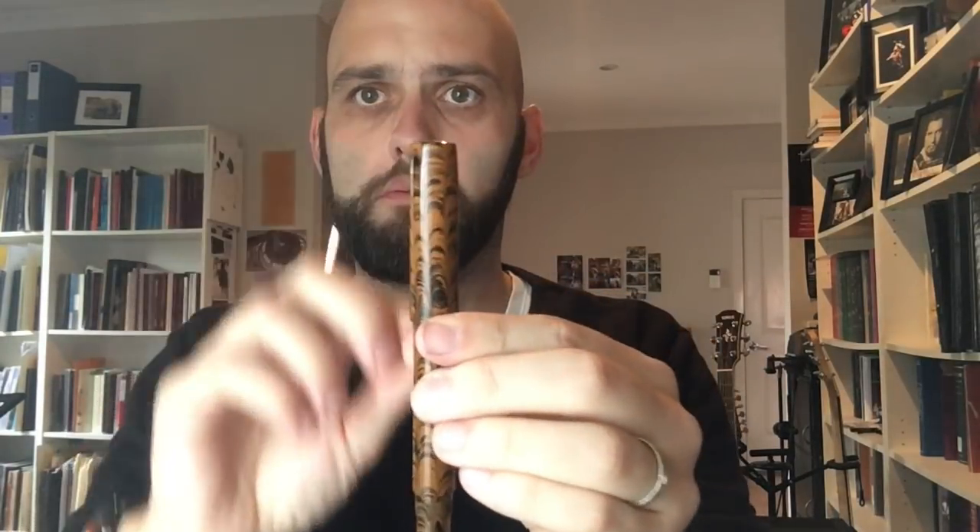We'll look at it in more detail and do a writing sample in a second, but I want to go through some features of the pen first. As you can see, it's got a basically flat top and screws to cap — just nice secure capping. It also screws to post; it's got nice threads on the end. The section is sort of hourglass with threads at the top, but they're so subtle you don't really feel them when holding the pen. That screw-to-post mechanism makes it very secure but also makes it quite a long pen; because the pen is quite light though, it really doesn't throw the balance out at all. The balance is nice in the hand when unposted, and because the cap is so light you only feel a slight bit more weight in the end on the webbing of your hand.